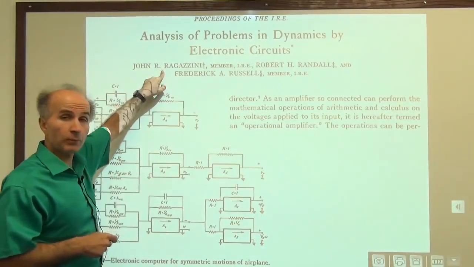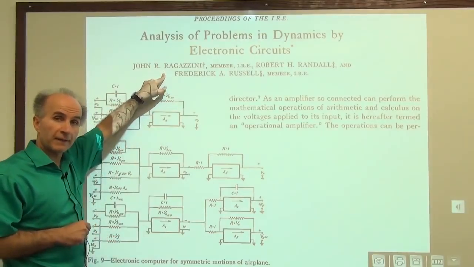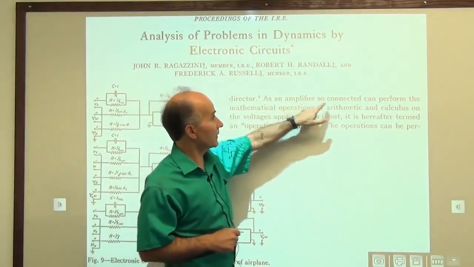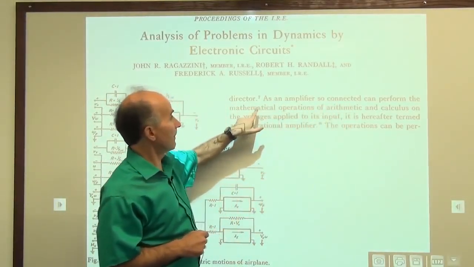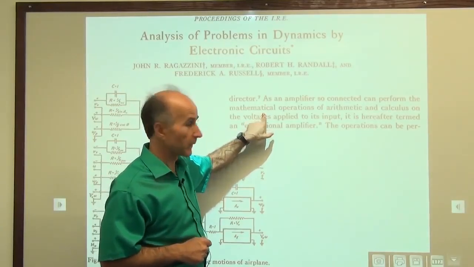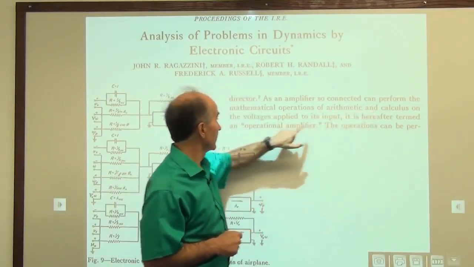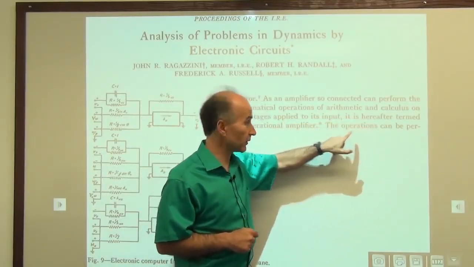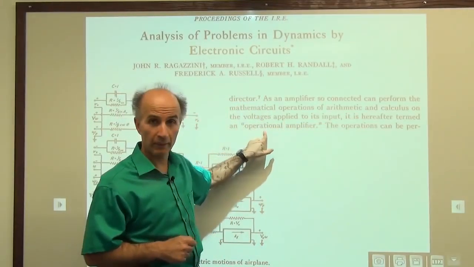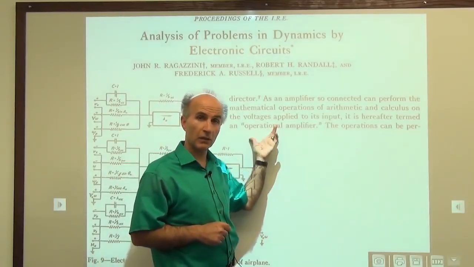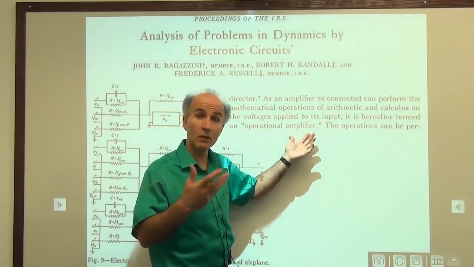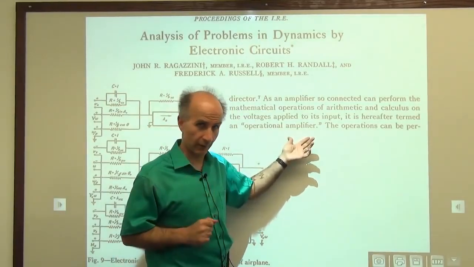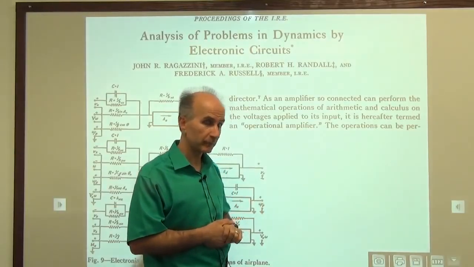Interestingly, the author also proposes the phrase operational amplifier. You can see here it says, as an amplifier so connected can perform the mathematical operations of arithmetic and calculus on the voltages applied to its input, it is hereafter termed an operational amplifier. So the term operational means an amplifier that simulates an operation, a mathematical operation, differentiation, integration, etc. That's where the term comes from.